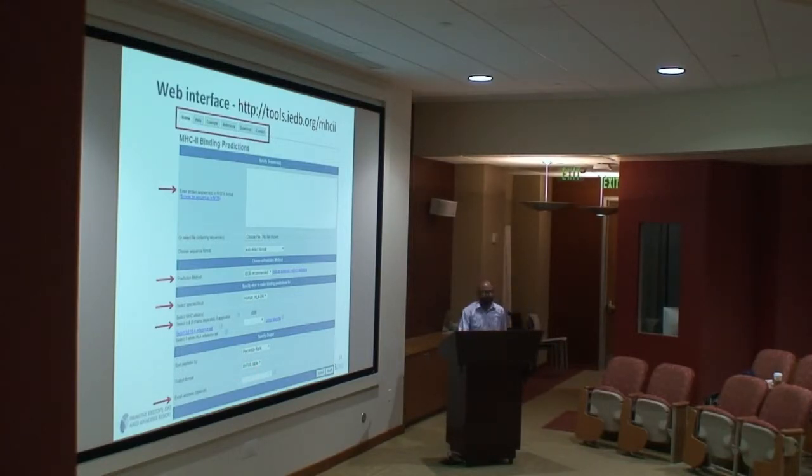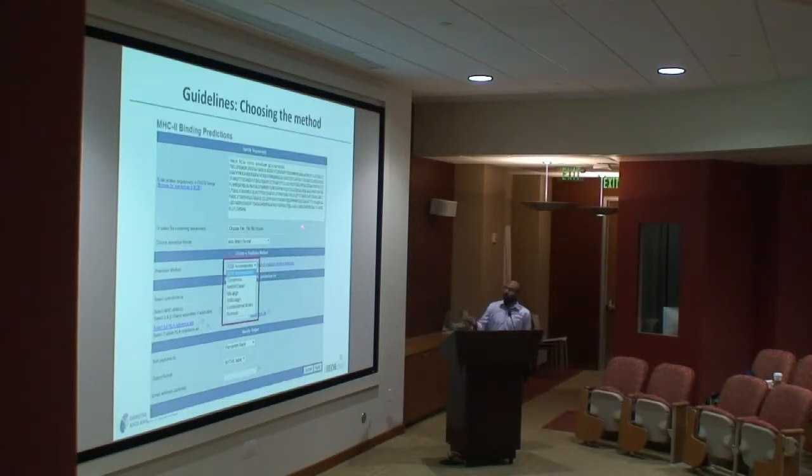It's better you provide the email address, because if there's a lot more data, it may take longer and sometimes it may run out. But if you provide the email address, you will get the results in your email, and it stays in your email, so you don't lose the prediction results. So it's always better to provide the email address. Once you provide the sequence, these are the methods that we discussed in the previous slide, and you can select which method you want.